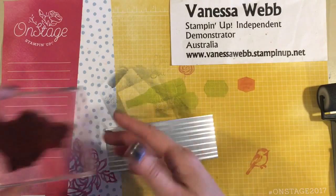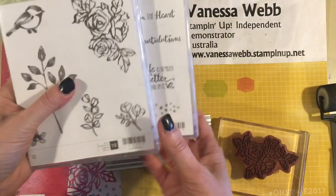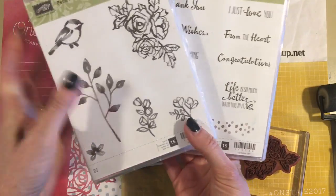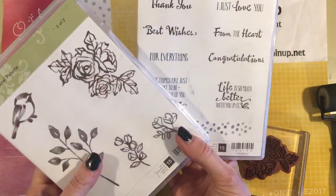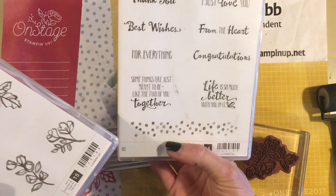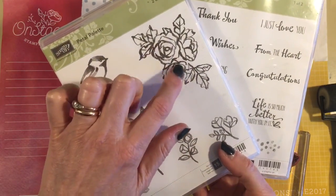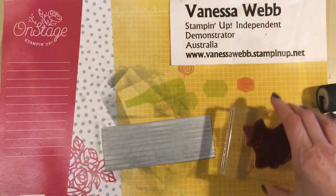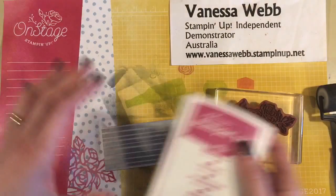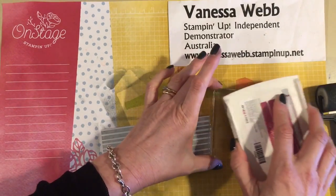I've got a stamp here from the Petal Palette stamp set, and some of these images are just gorgeous, and you'll see such a variety of greetings as well in the set, but I'm only focusing on the image here because I want to use that in the background. And I'm going to use the Berry Burst ink pad, and I'll just ink that up upside down.